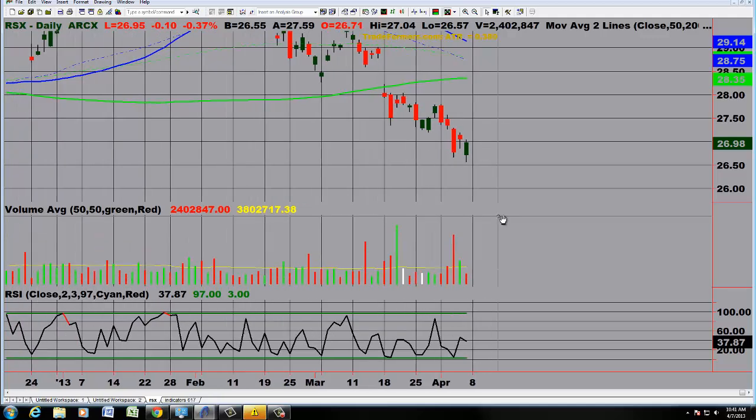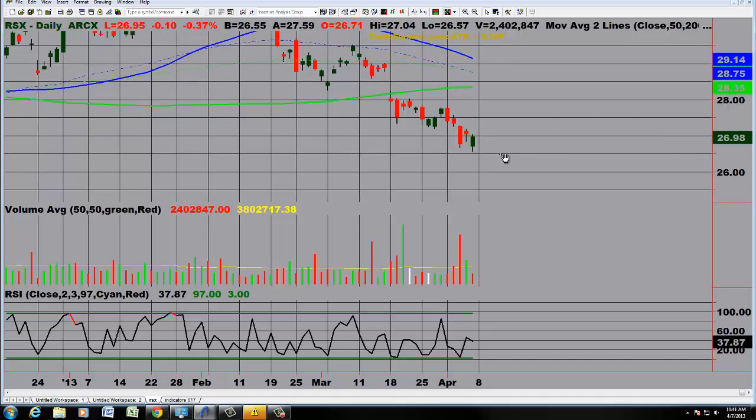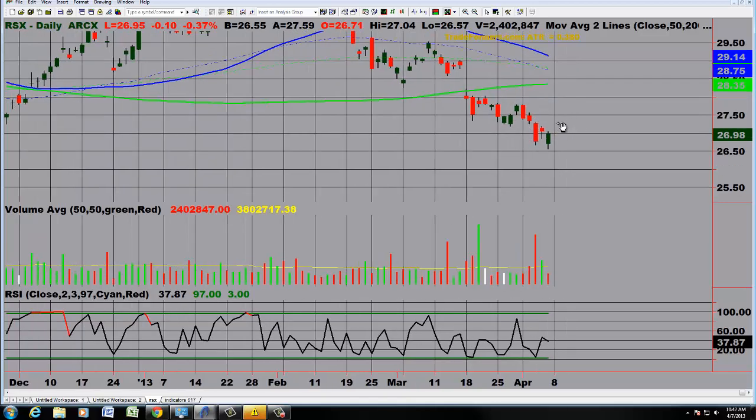So what you can see here is earlier in the week, along with the drop in gold, you had a dramatic sell-off on 2 times or more greater than the average volume, an inside day, and then a reversal day here, and a new low. So if you make a new low, close on the absolute highs within a couple of days of this climactic bottom, you have a potential reversal pattern here in place. So let's also keep an eye on this Russian ETF. This could be a key turning point.